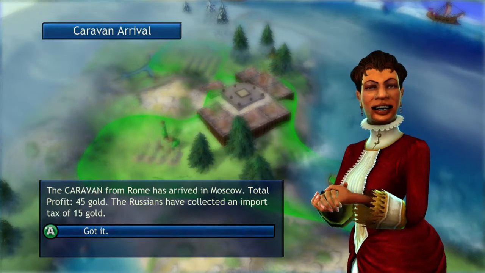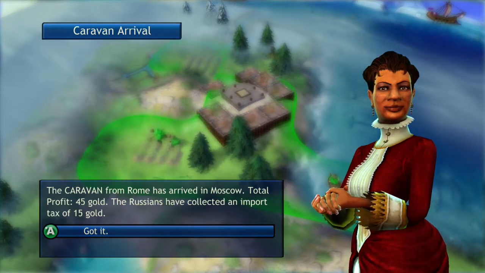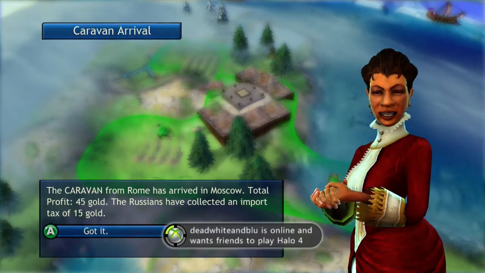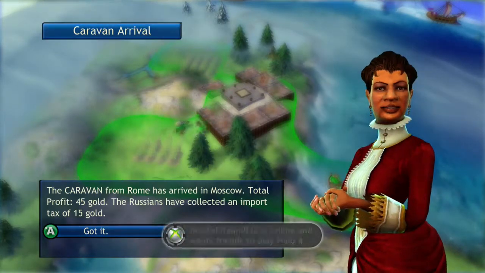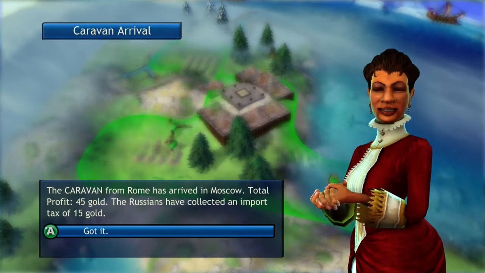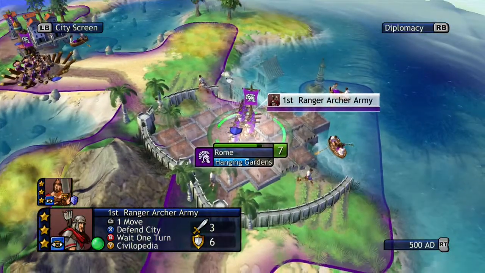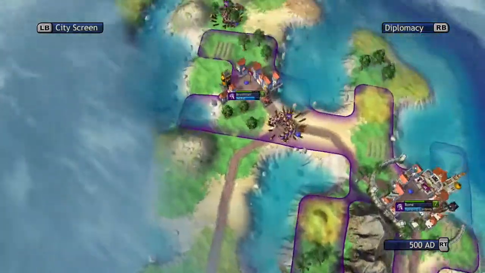Caravan from Rome has arrived in Moscow. Now, the reason I did this is because it's mutually beneficial. They're next to us, and we don't want them attacking us. So, what I did is, I profited by 45 gold by selling goods from a caravan to the people in Moscow. Now, of course, they have to tax it, and they get 15 gold, so technically it's mutually beneficial. I get gold, they get gold, everyone's happy.